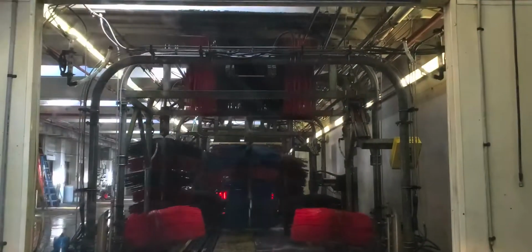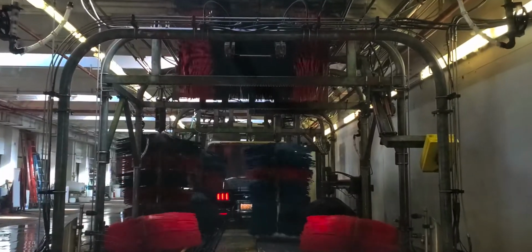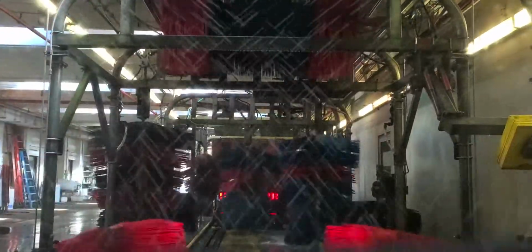You want to wash your car once a week, and it's really important because you want to keep your car as clean as possible, have the windshield clean, the rear window clean. So there's a conveyor belt that is pulling our car through the car wash, and I've had a lot of requests. My student said, "Hey, Driving with Myles, can you please do a car wash video?" And a lot of people are anxious about the car wash because it can be kind of scary. So either you love it or you hate it.